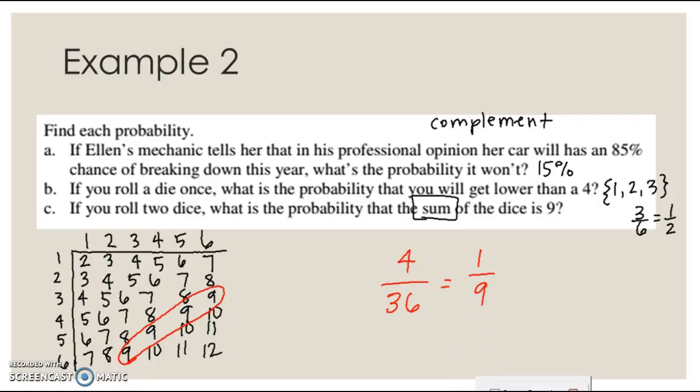So the probability that if I roll 2 dice and I get a sum of 9 is 1 out of 9. And that's it. Anytime you roll 2 dice, make this table. Right, and it won't always ask for the sum. Sometimes it might ask for the product. Okay, and just fill it in with whatever it's asking for, but do 1 through 6 across the top, 1 through 6 across the side. Right, this way is usually the easiest and cleanest way of figuring it out.